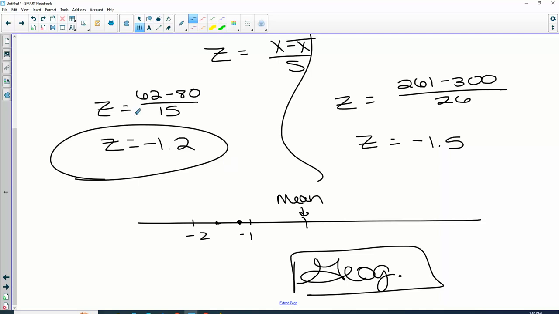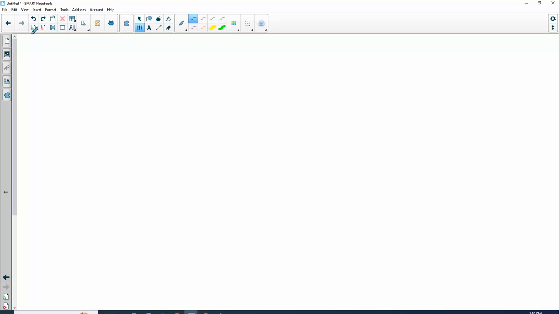Number 9. So you guys are okay with number 8? If you're trying to compare two sets, first look at the mean. If there's not a clear difference from the mean, look at the standard deviation. Do you want a bigger or a smaller standard deviation? Smaller is better. Smaller means more consistent. So smaller standard deviation is always what we're going to go for.